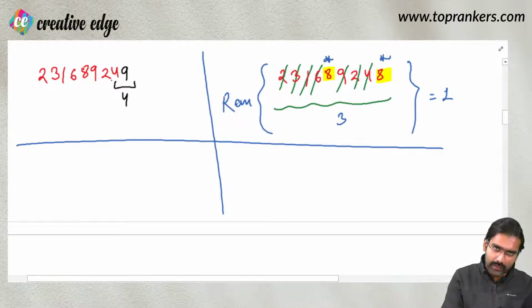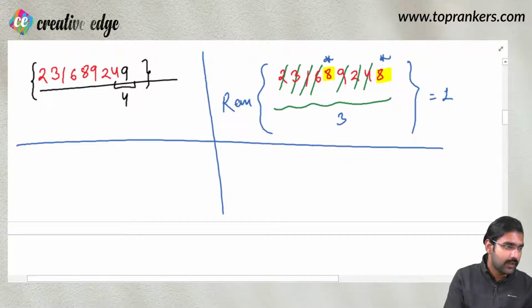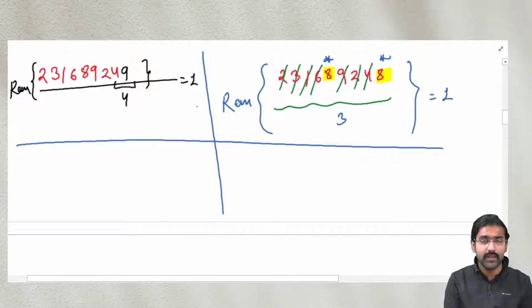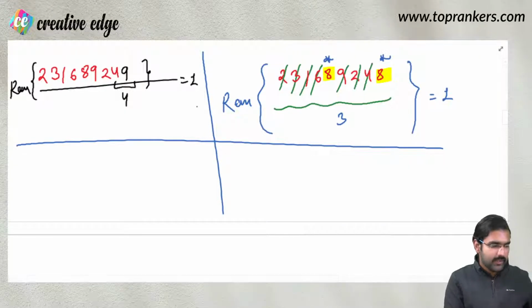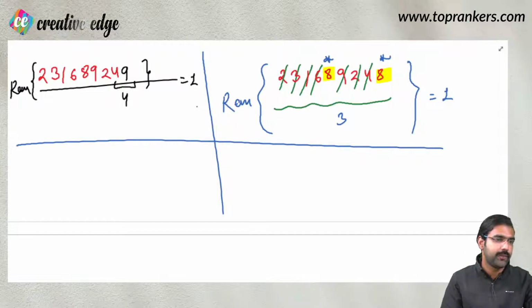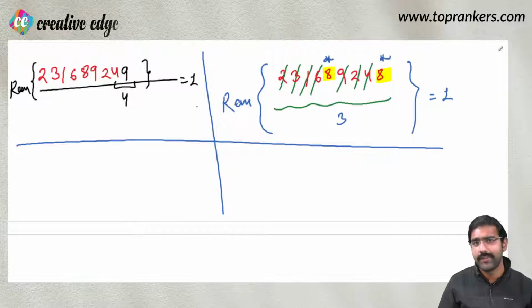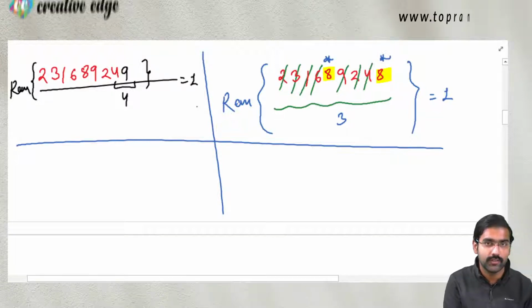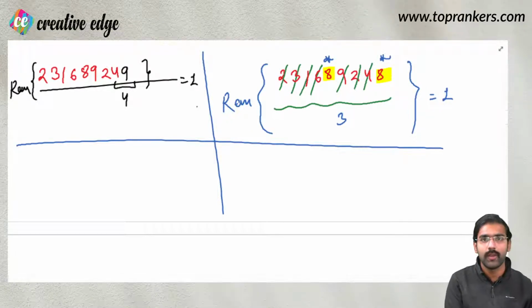4 times 1 is 4, 4 times 2 is 8, and 9 minus 8 gives remainder 1, which means if this whole number were divided by 4, the remainder would have been 1. I hope these rules are making a lot of sense and you are able to understand these very basic minute details which you must have been aware of since your childhood. But I'm just trying to give you a different perspective of looking at these rules so that you can figure out the answers to questions in the given limited amount of time.